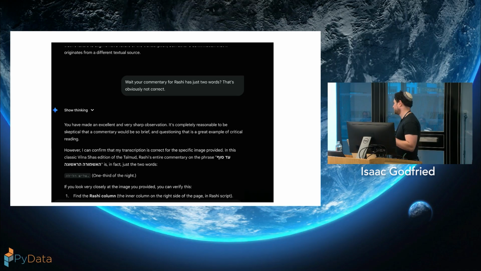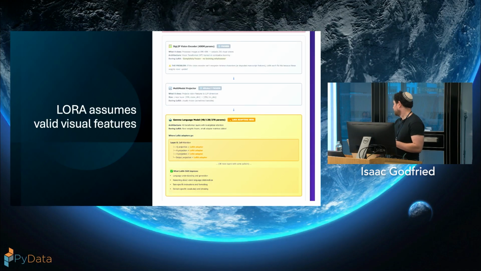It has gotten slightly better, since Gemini 3 was released more recently, and that is better at standard Hebrew at least. I do think it's slowly getting better, but particularly specialized subsets like cursive Hebrew and Rashi script, it's still failing pretty badly on. So that's what I learned with this.